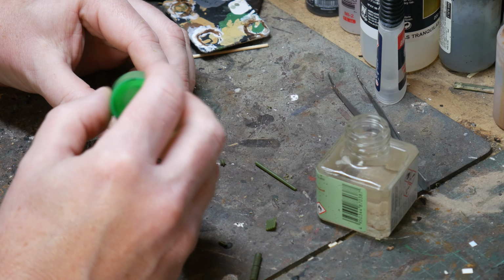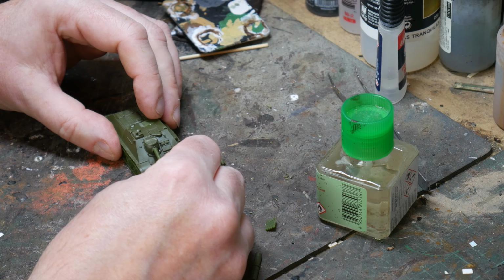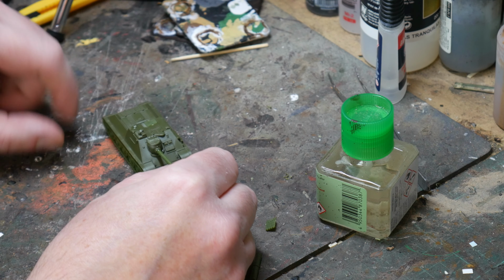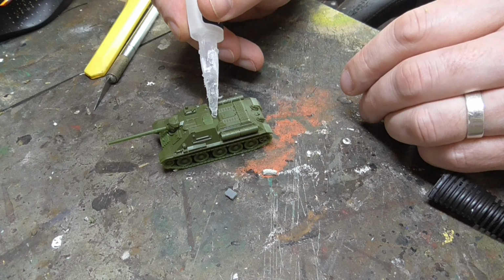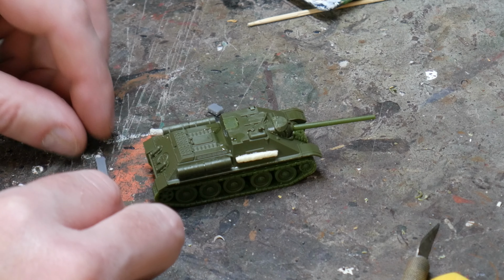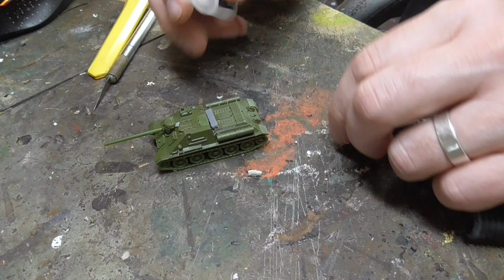I add the barrel mounting and the gun barrel, along with fuel tanks on the side. I also add some of the extra tracks for armour protection at the front. You could stop here if you wanted to. However, I add some third-party stowage which I bought from various places and have in my bits box. I glue this down with super glue and put it in places where the crew would store it. Stowage is a great way of breaking up a vehicle's shape and also adding interest to the model. It also adds a bit of colour to an otherwise monochrome vehicle.